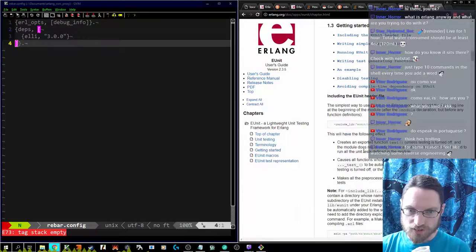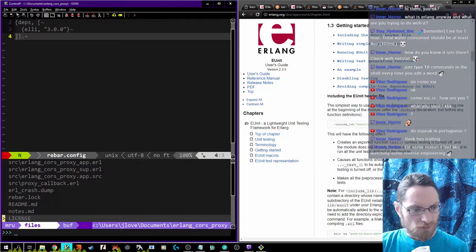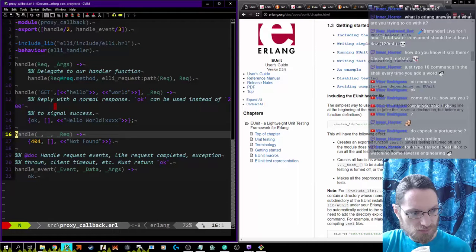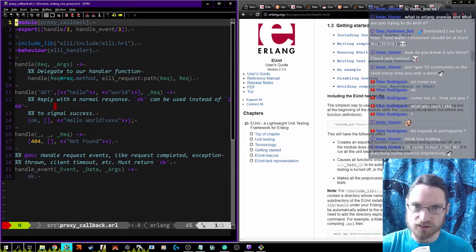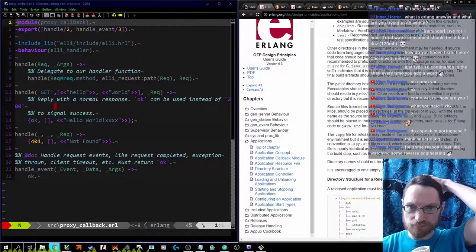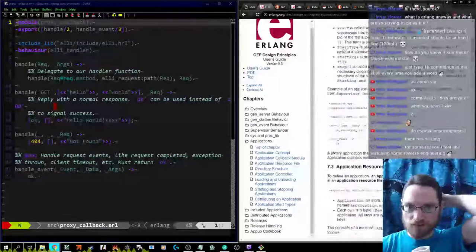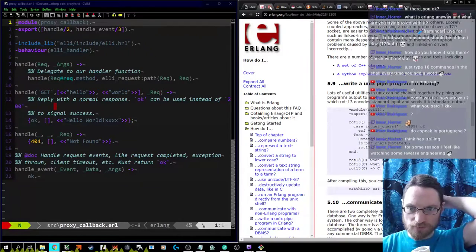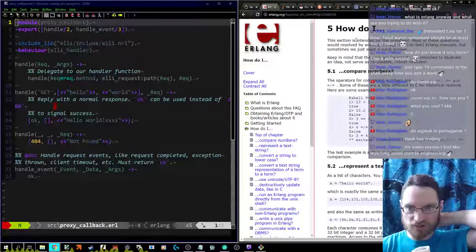For the inline tests, which should work fine at this scale, we would need to find, say, proxy callback. I need to filter my files. This is applications. I think we're done with it for now. We're going to go back to running tests since it's a pain to run the actual thing.